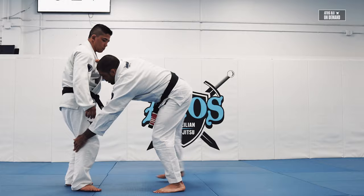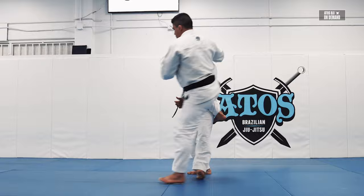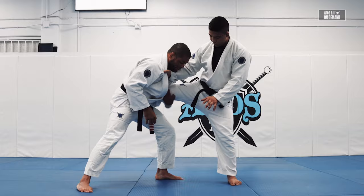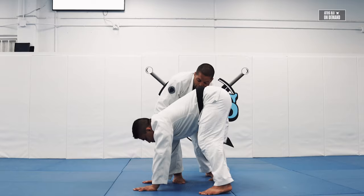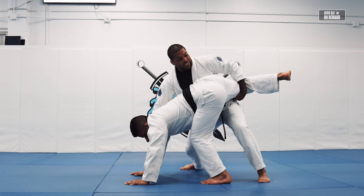When you get the single leg right here, he can frame the leg like this. This is very common even in regular single legs — sometimes I'm here and he frames the leg, because it keeps me from reaching his leg. So if that happens, you always have to use this hand to do this — kind of like an arm drag, dragging the leg to the outside. Then you can get a knee tap. So when I'm on the collar drag here and he has a hand framing to keep me away, you have to use that concept as well. Tap — now your thigh is underneath him and the weight is on the collar.